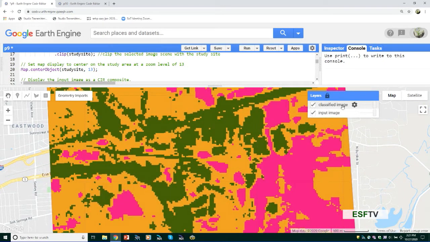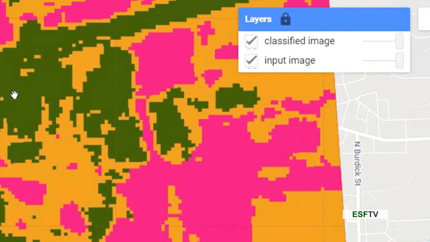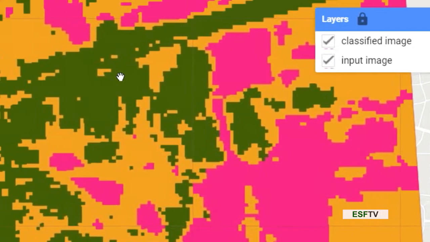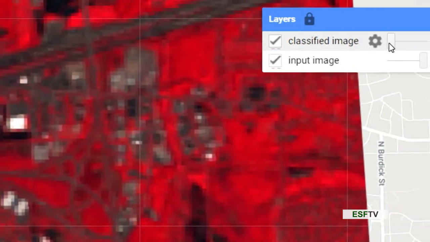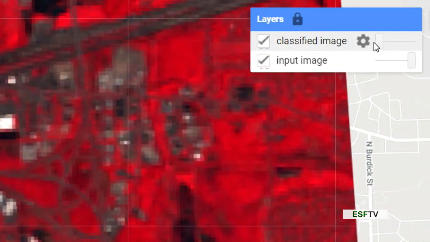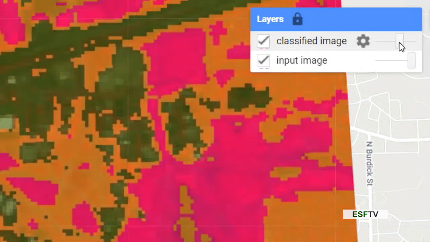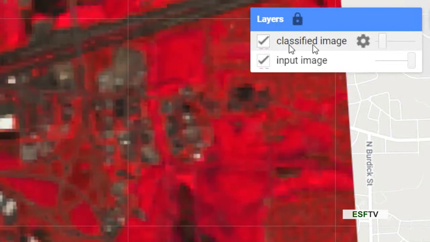So the green area, if we just focus on areas, for example, like around this area where my mouse is, it's technically going to be a class of its own. And if we just change the transparency, you can sort of see the green color is something to do with the railroad, the roads down there, as you can see there.